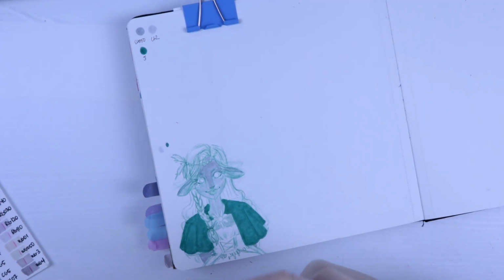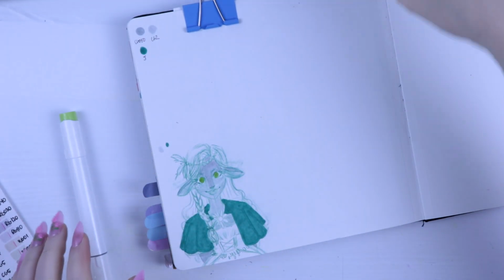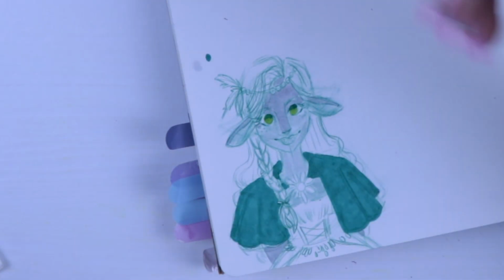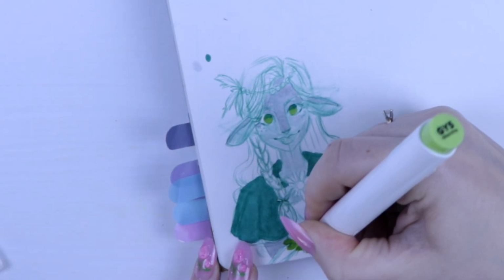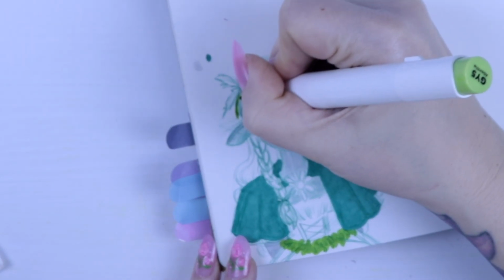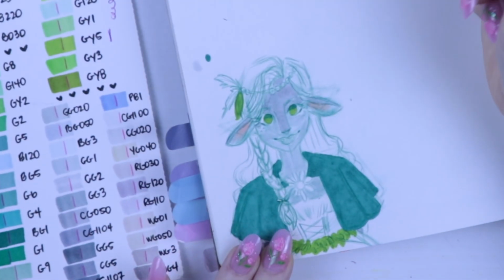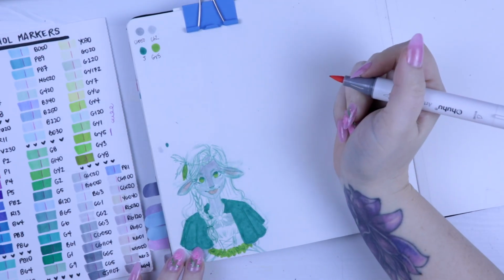What if I do her eyes this light green color with that dark green on top of it? Wouldn't that be pretty? Yeah, I like that. Where else can we put you though? Oh, we could use this for the little leaves that she has around her waist, and maybe this little leaf that's up here in her headband. There needs to be a little pink in her ears, so I'm just going to put some tea rose in here, maybe use that for her lippies too. Oh, that's so cute. Yeah, I like that.